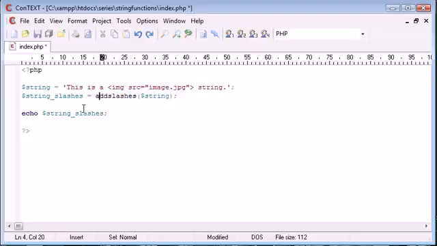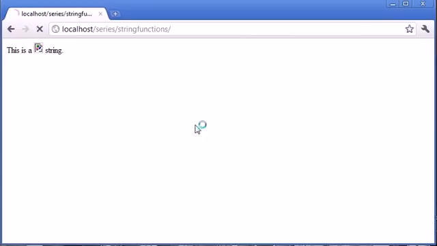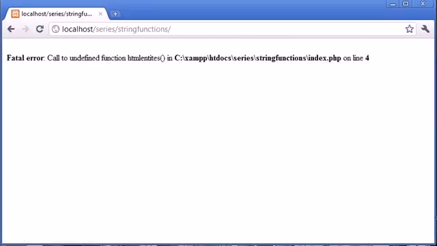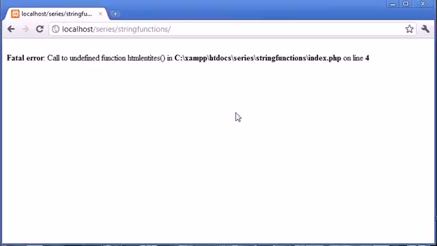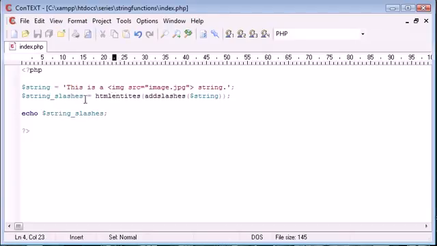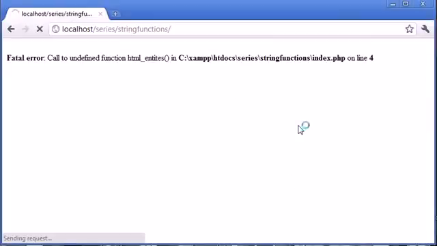So let's go back to that actually, and we'll use the HTML entities function in here, and let's go ahead and refresh. Okay, sorry. Sure that has an underscore somewhere there. No. Okay, so what have I done wrong here? HTML entities. There we go, that was my spelling.